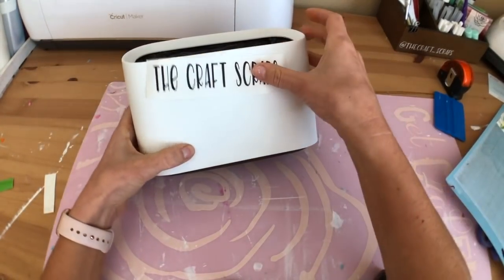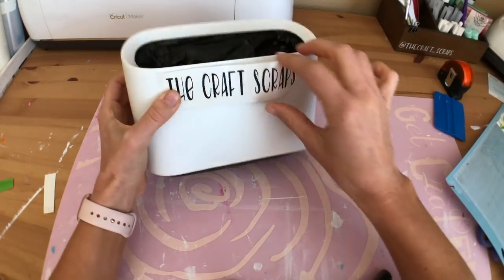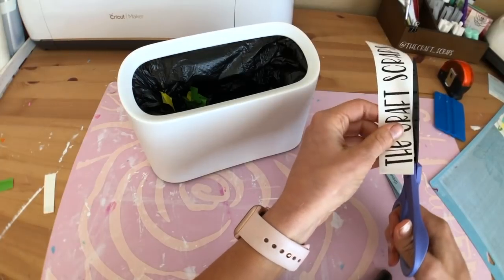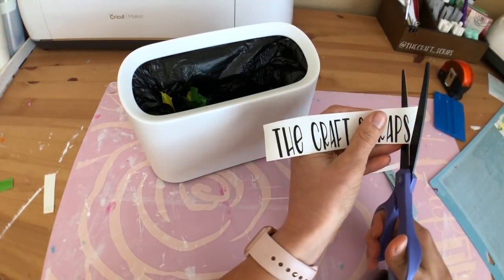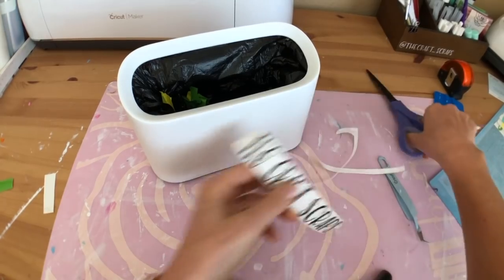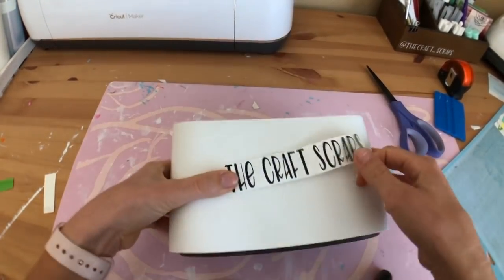All right, so basically my thought is that this will go here and then these scraps will go down there. So first I'm just going to trim this a little bit. I'm going to put this part on it first and then I will do the scraps after.